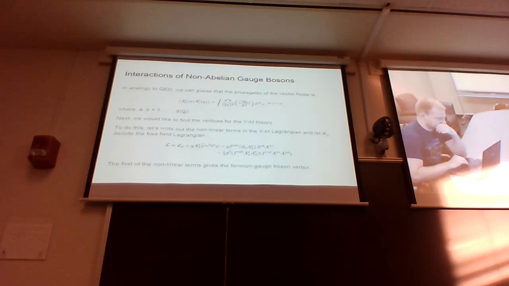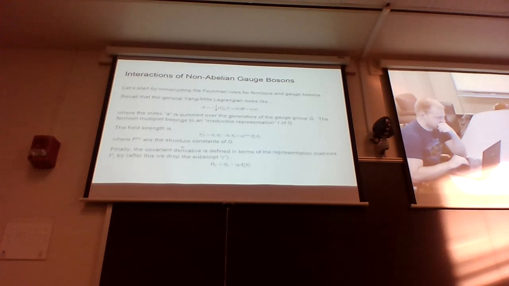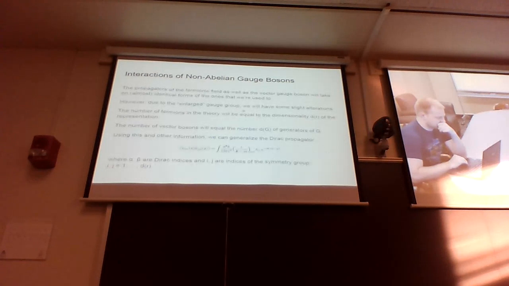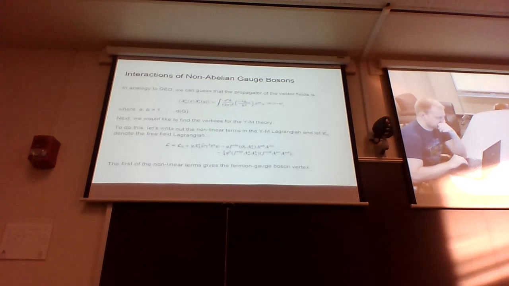So next we want to try to find the vertices. What I've done here for the Lagrangian is split off the free part. If you go back here, that would come from the QED-like parts and the piece that is just the normal derivative. So the free theory parts, the parts you would get if you set the couplings to 0, the simple part. And then the other parts, the nonlinear terms as Peskin calls them, are just the interaction terms.